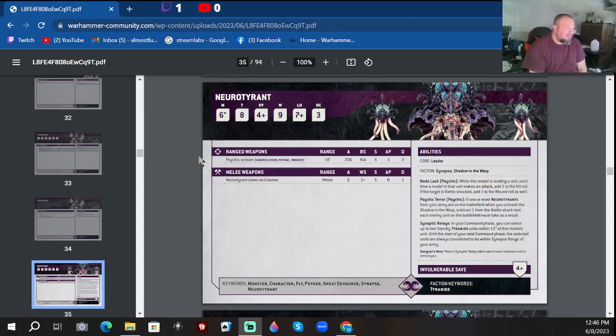Synaptic Relays. In your command phase, you can select up to 2 friendly Tyranid units within 12 inches of this model's unit. Till the start of your next command phase, the selected units are always considered to be within synapse range of your army. Alright. So he comes with the 2 little tokens that you can place next to units to show that they're in relay range.